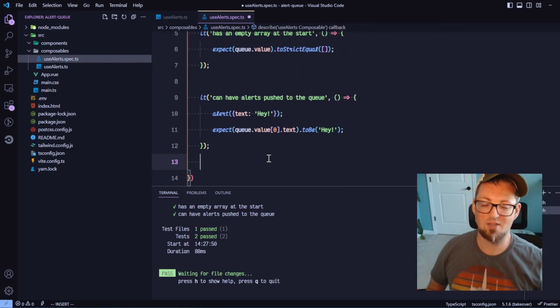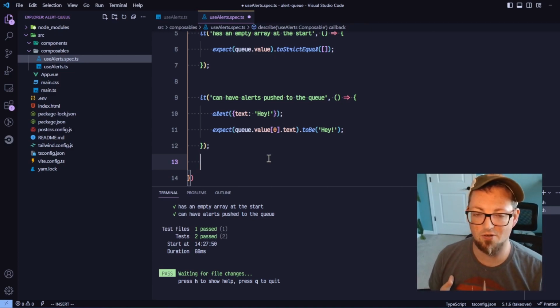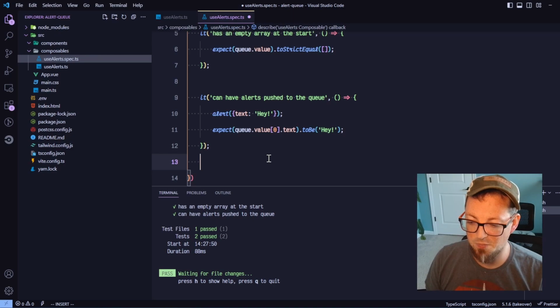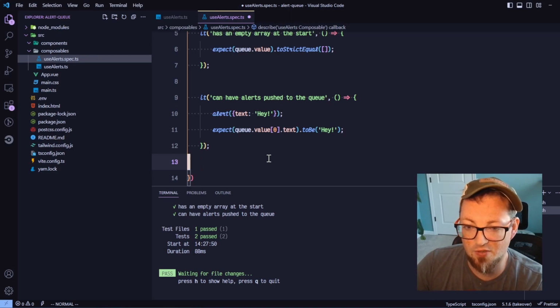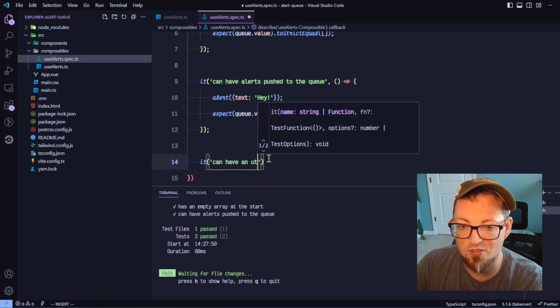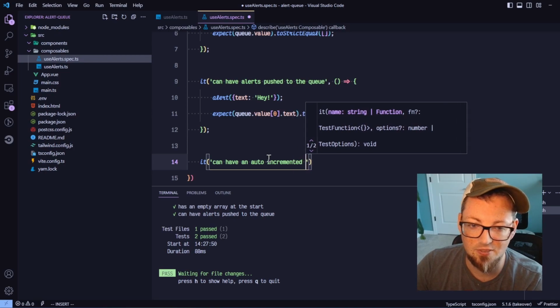I think I want to have some kind of ID, any kind of identifier that you want alongside your alerts, so you can call them out individually, and they're very unique to itself. So why don't we have a function like that? So it can have an auto incremented ID.